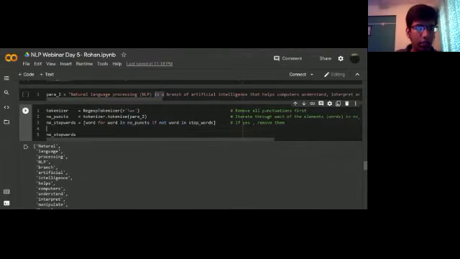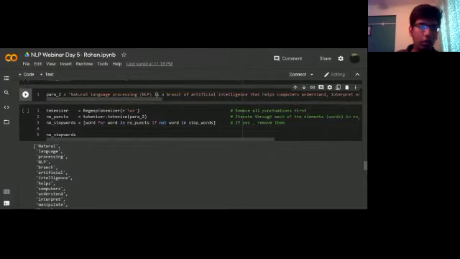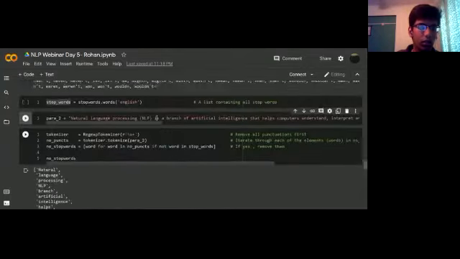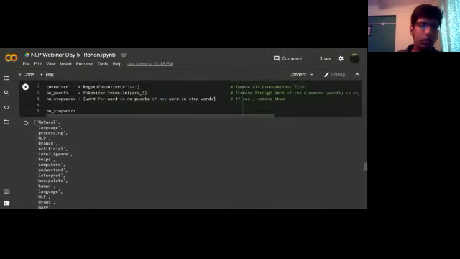Firstly, I've initialized the punctuation remover variable. I have tokenized it here and stored it into no_puncts. And I use no_stop_words, where I'm finding the words in the no_puncts list and seeing if they exist in stop_words or not. If they do not, we add them to this particular list. As you can see, I printed it out here: natural language processing. As you can see, 'is' is removed, 'of' is removed. So these were the stop words that were removed, right? And here you have the whole sentence in the form of tokens, with your stop words removed.